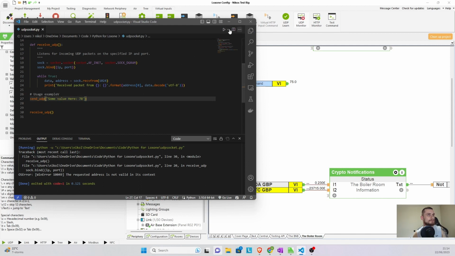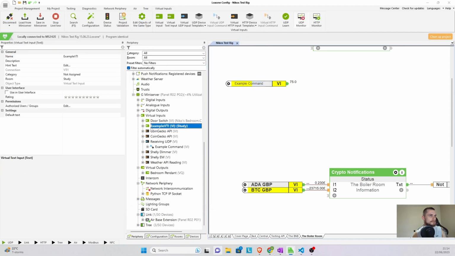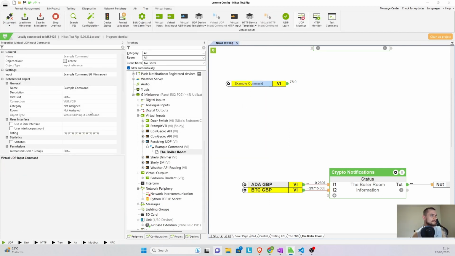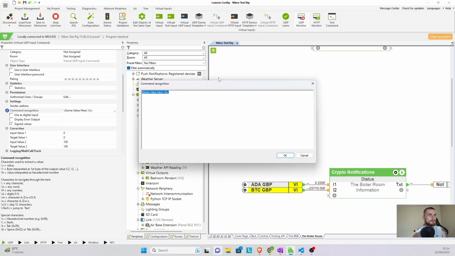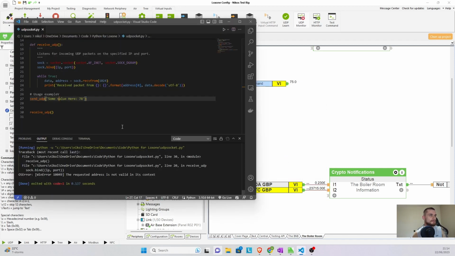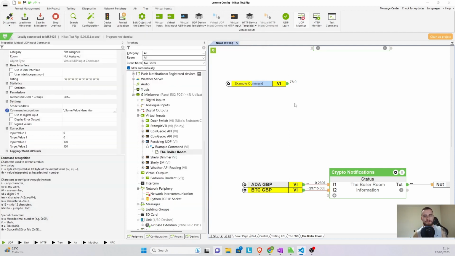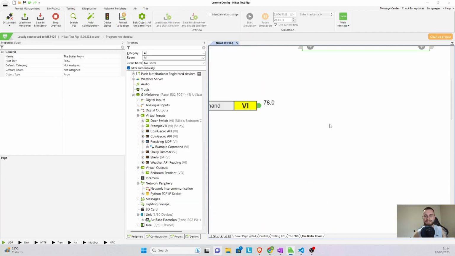We forgot the value, deleted by accident. Why does it forget? Let's see. Some sample value here. Do you know what? I'm simply going to copy my own text. I'm going to paste it in here, without the I, obviously. Save in. Execute. There we go. 78. So as you can see, we all made mistakes, normal.